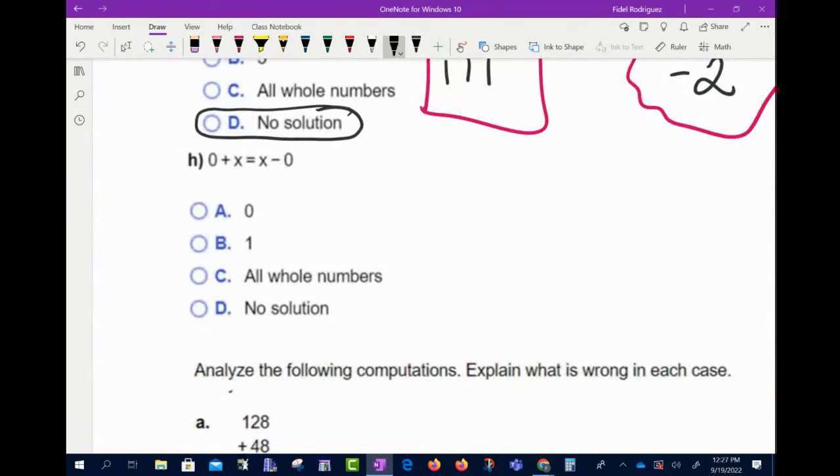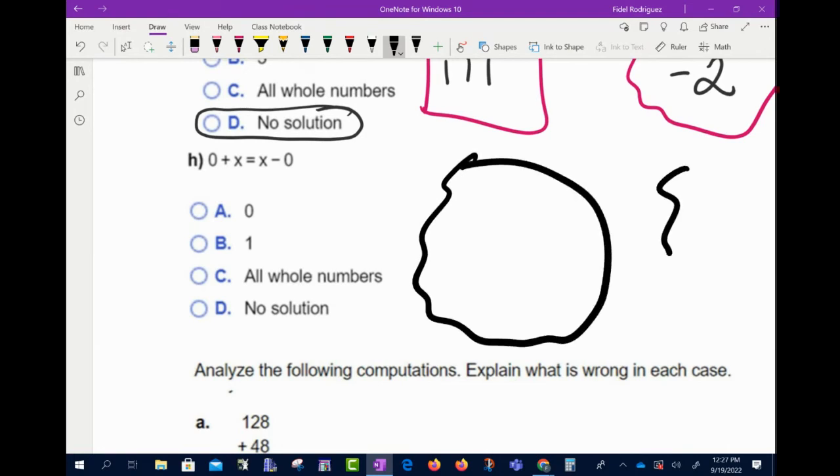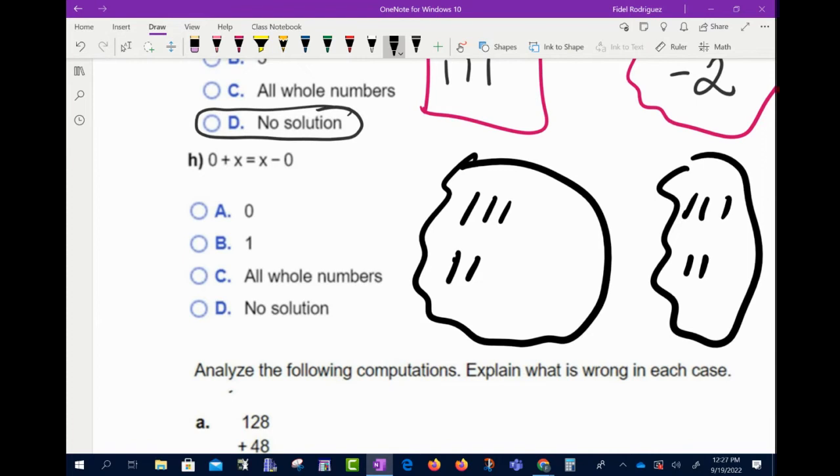All right. And then finally, part H says 0 plus x is equal to x plus 0. Okay, 0 plus x is equal to x plus 0. So I want you to think about that for a second, okay? So I'm going to say x is the number, I don't know, 5. Okay, so I'm going to go 1, 2, 3, 4, 5. 1, 2, 3, 4, 5. Okay. On the left side, I'm going to add no blocks to that. So I'm not going to change this. Okay. On the right side, I'm not going to subtract any blocks. So I'm not going to take away from anything. So that's going to be that side.